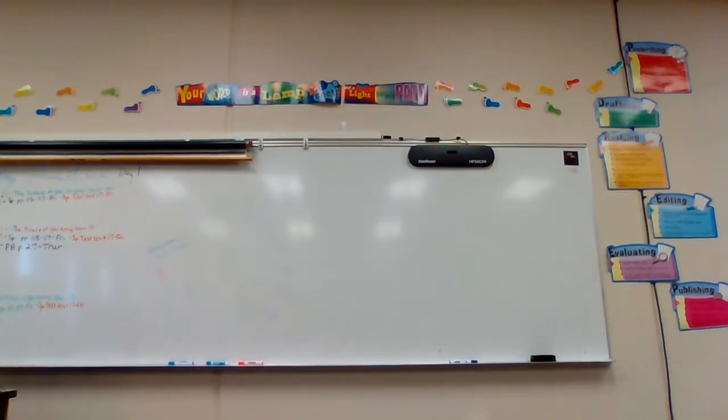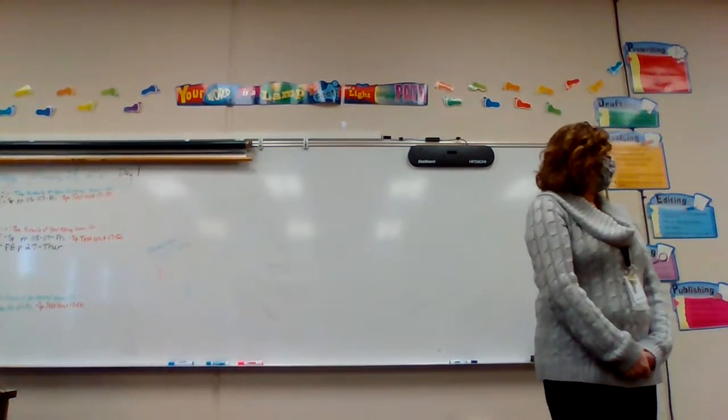So on page 38, I need someone to read the first paragraph on page 38. Joey. The words than and as are used in comparison. These conjunctions join two clauses. Sometimes part of the second clause is omitted. You may need to add the missing parts mentally to determine to use a subject pronoun or object pronoun after than or as. Okay, so you guys, what are clauses? What are clauses?